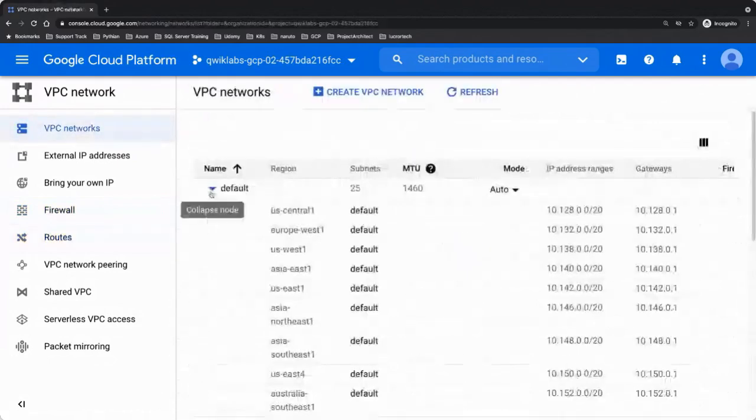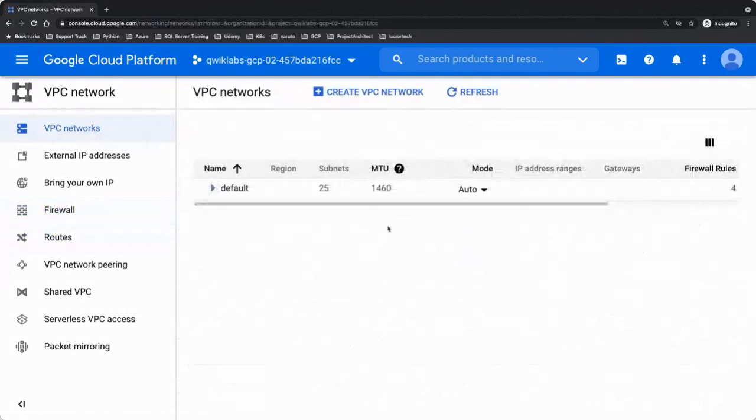But we don't want to do that. Like, we don't want to see the default one. Let's get more real estate before we do that, right? And we're going to create our new own specific VPC network. I hope it's visible. I've tried to zoom it to a much larger size, so you guys can clearly see. Right? If it's not, let me know. But I don't think I can zoom anymore. Otherwise, it will be difficult for me to actually navigate through the console.